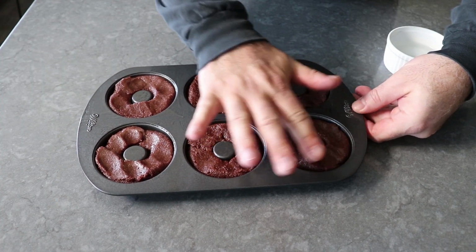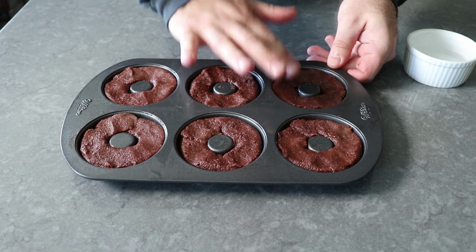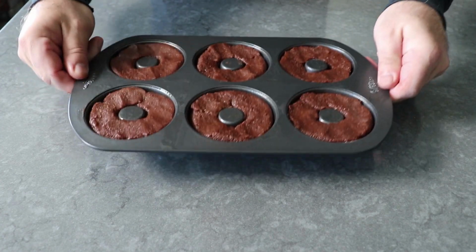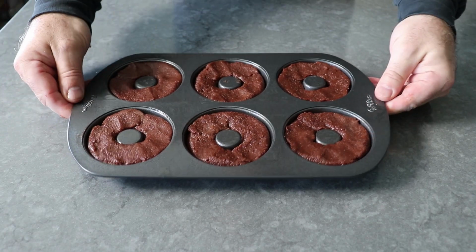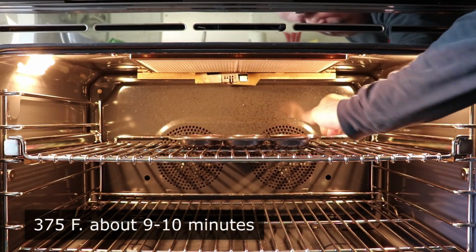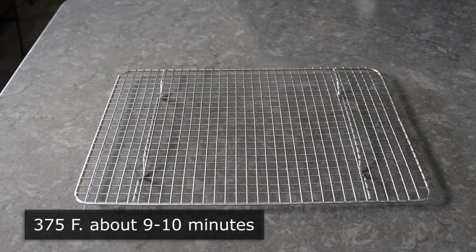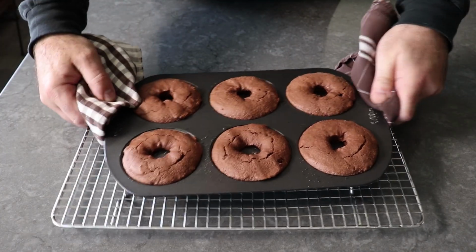And that's it. Once we have all our batter pressed down and evenly distributed, we'll go ahead and give that the old tap-a-tap on the counter to settle that batter down even more. At which point these are ready to transfer into the center of a 375 degree oven for about 9 or 10 minutes, or until they look like this.